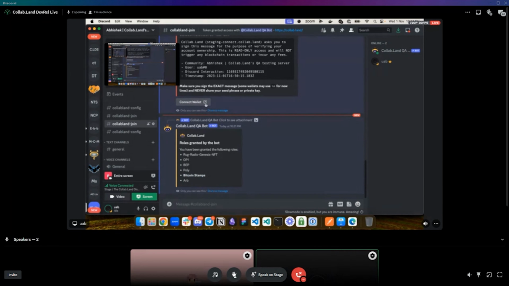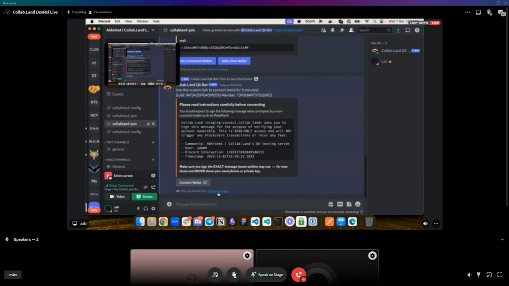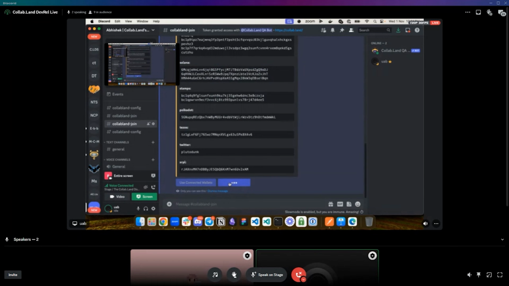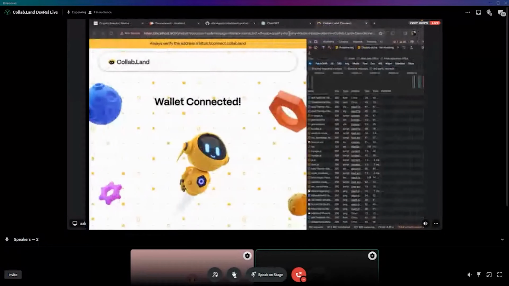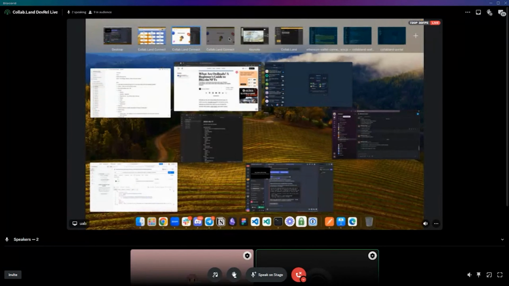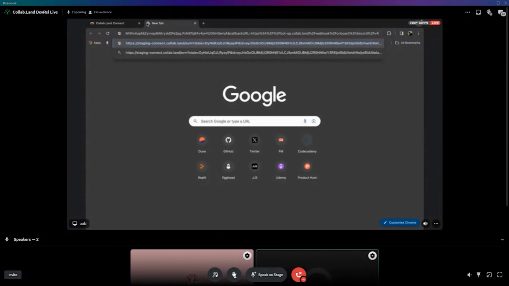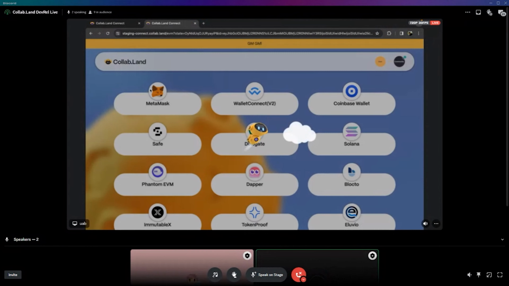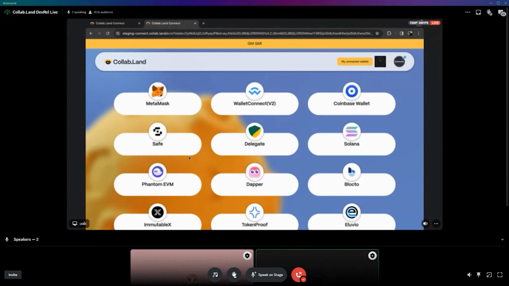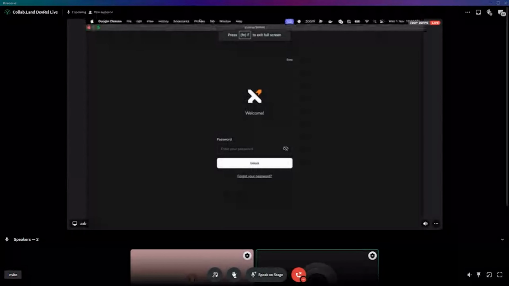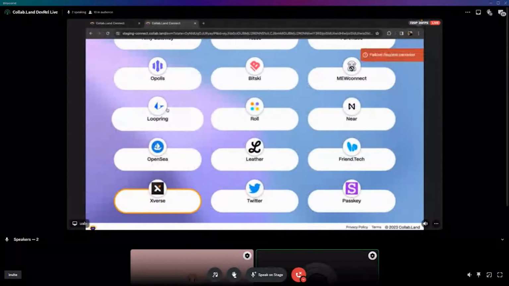And as I mentioned, you can also verify with Xverse wallet, but I think I'll need to enter the password. It always asks for the password, so I'll not do that while I'm sharing my screen because I need to get it from my password manager. But yeah, you can just directly go ahead and use the Xverse integration as well with the wallet.